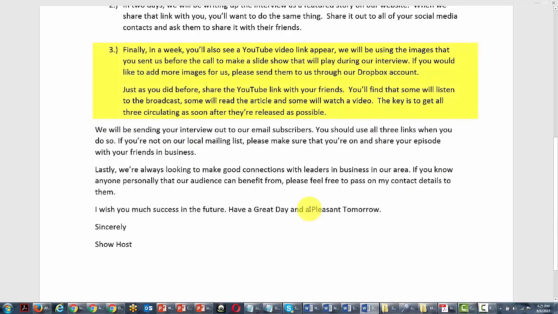Third, and this is optional, if you choose to repurpose the content, you are actually giving them another opportunity to share the show. So you are giving them the opportunity to let their following know about the call that you did. And hopefully you will have gone through the process of making them look good and feel good about the interview, that you will have edited out anything that will be controversial. And when they listen to the interview, they will actually want to thank you for the things that you have brought out. But after the call, your number one focus, your number one drive should be that you want them to share the show with their following, and you give them a script and a document that makes it easy.